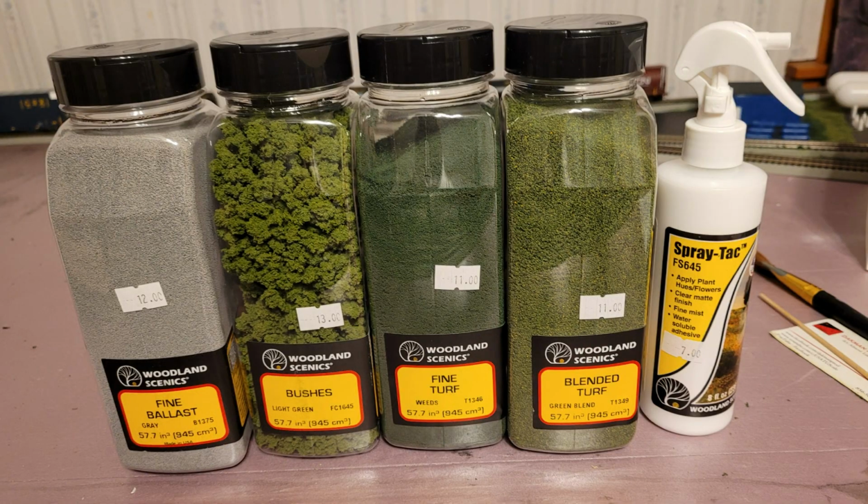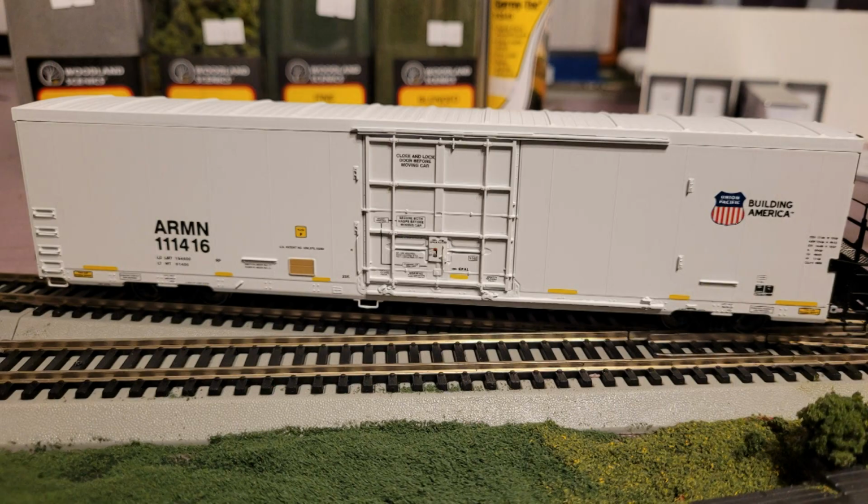So let's start with what I'm using to build the scenery. For the scenery, I'm using Woodland Scenics products. 90% of what you're seeing me putting down on top of the layout for the ballast and the bushes and the grass, the trees, is by Woodland Scenics.